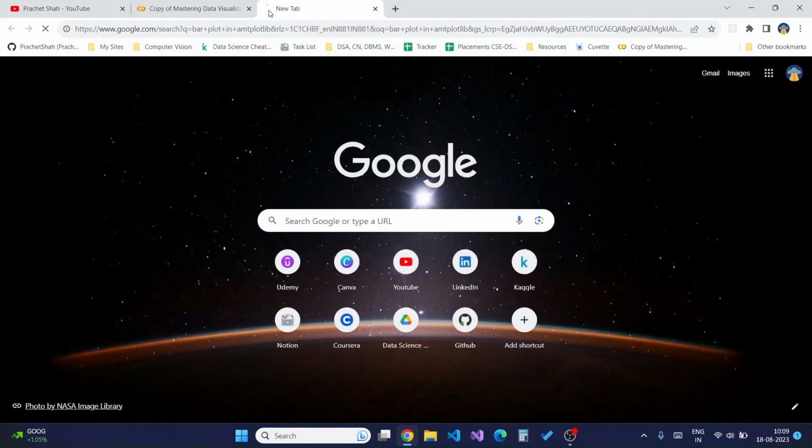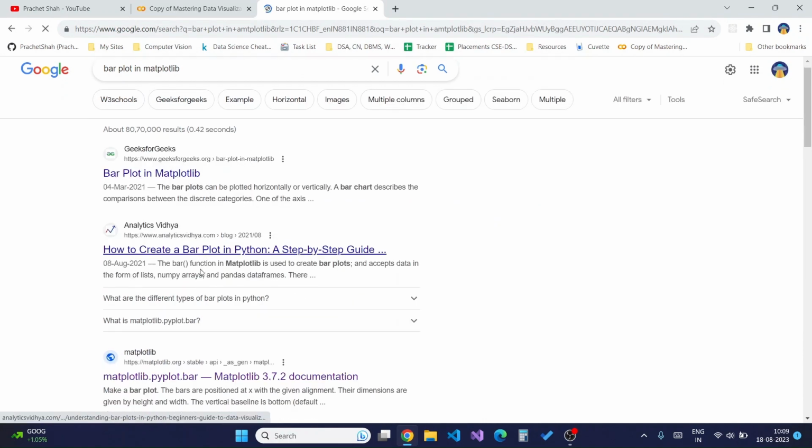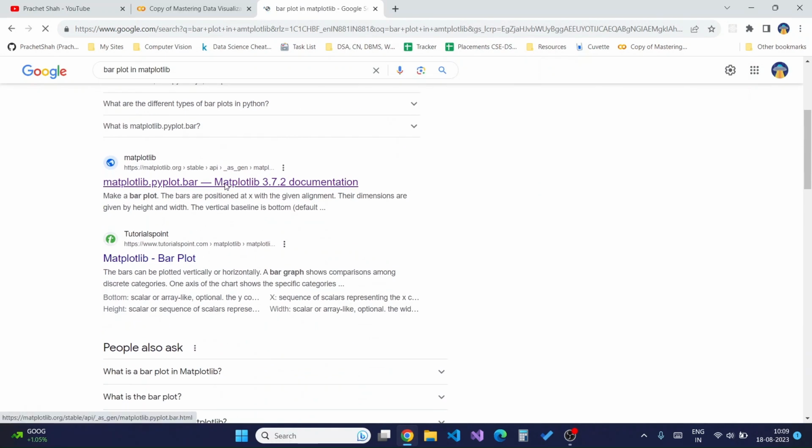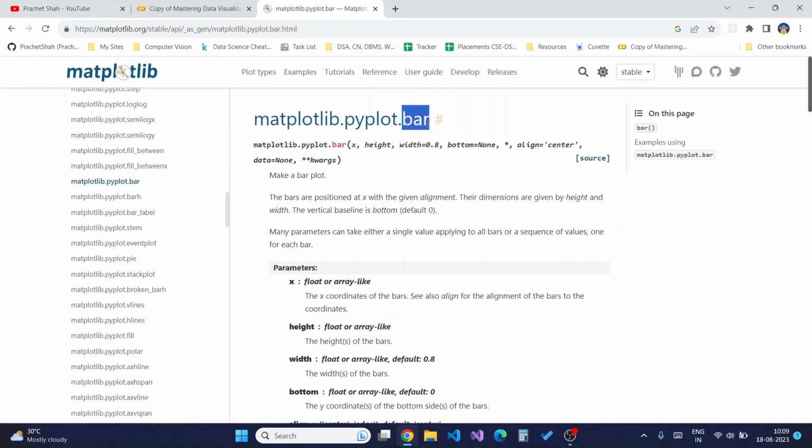So let's see some documentation of bar plots in Matplotlib. A bar plot in Matplotlib is plotted using the dot bar function, and it takes in inputs such as the x, which is the values, the height, which is the value of the label x. The width by default is 0.8. The width is width of bar, and a width parameter is very useful when we are creating group bar charts, which we will also see in this video itself.